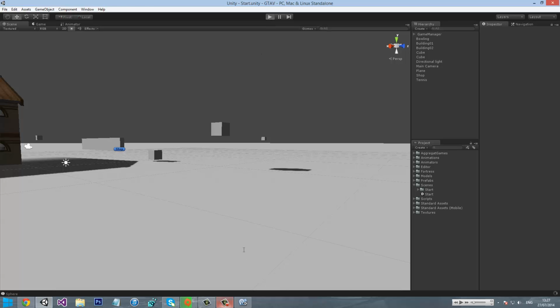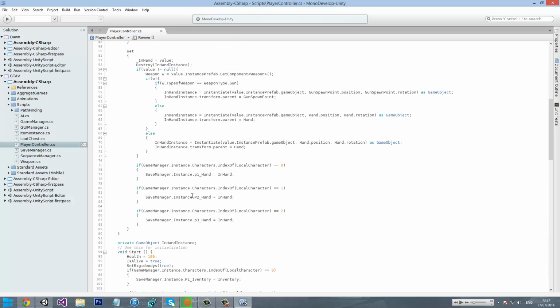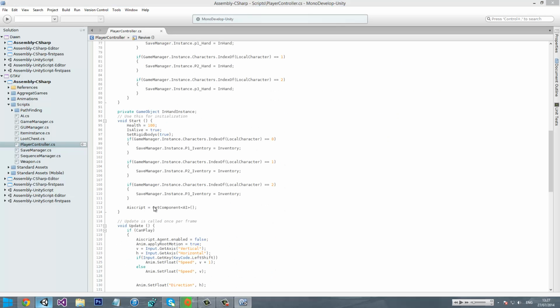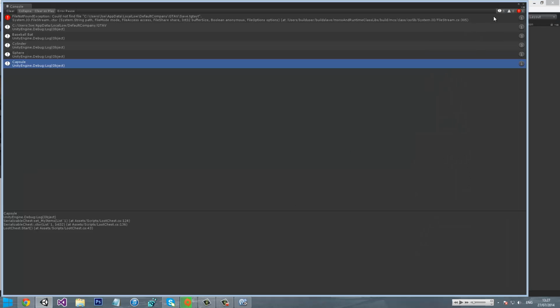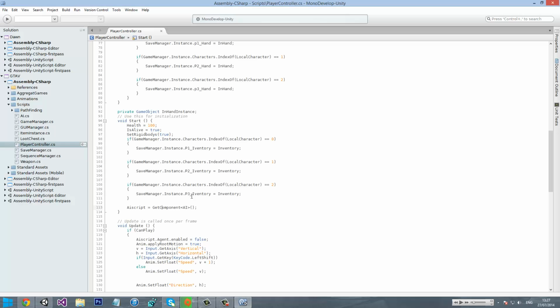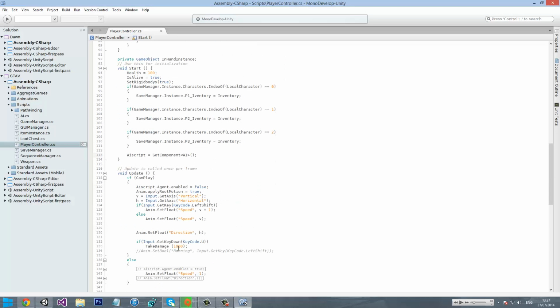And then what we need to do is, like I say, the pressing U to suicide is just optional, you don't need to do that, it doesn't really matter, but it dies. And what we're going to do is, if you've done the press U to die, where is it?